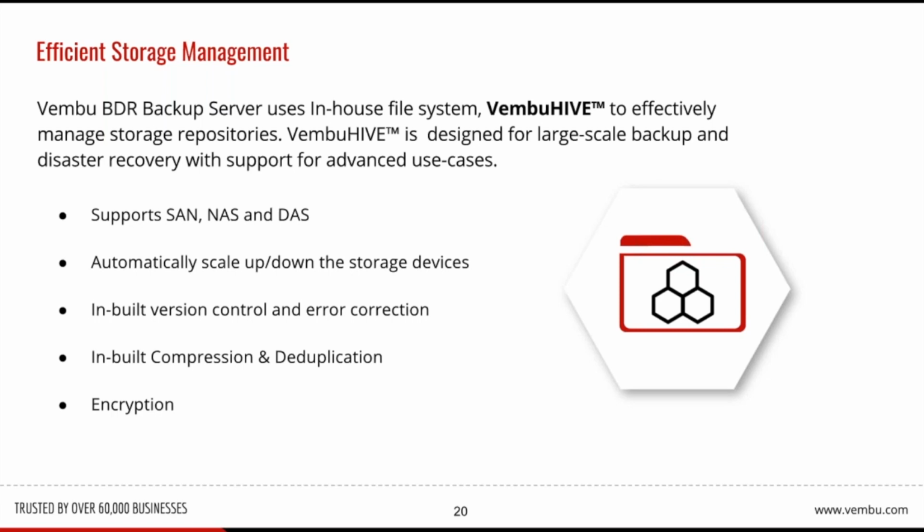And again, Vembu has its own inbuilt encryption, compression, as well as deduplication. So we use our Vembu Hive file system on top of the existing file system when you choose any storage target for backups. If you want to use any storage device which has native deduplication, you need to disable the Vembu Hive file system. What happens is it will allow you to utilize the native storage volumes' deduplication or compression or encryption technology.